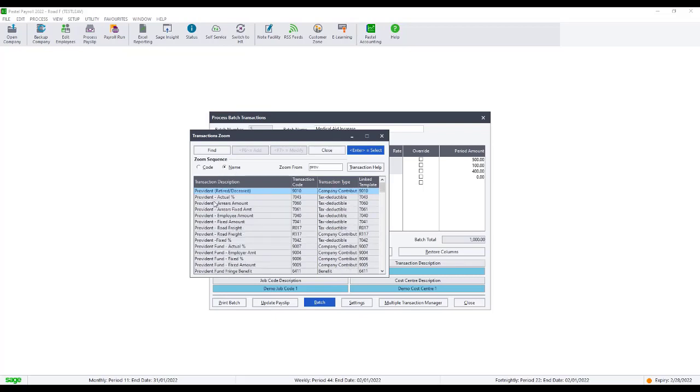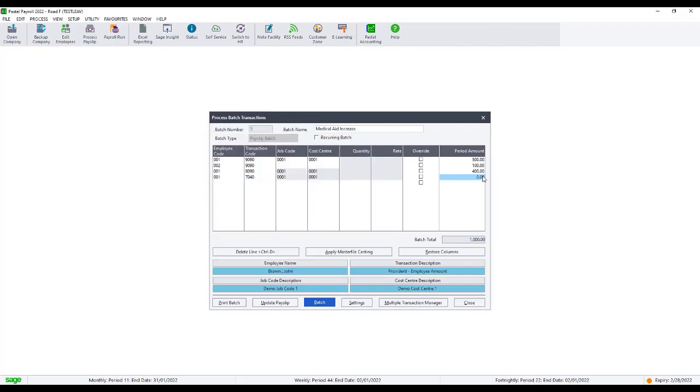So let's say he's got a provident increase. Then I can update it here. So one batch can have multiple transactions, and I've seen many people do that many times. I just wanted to show it to you as an example.